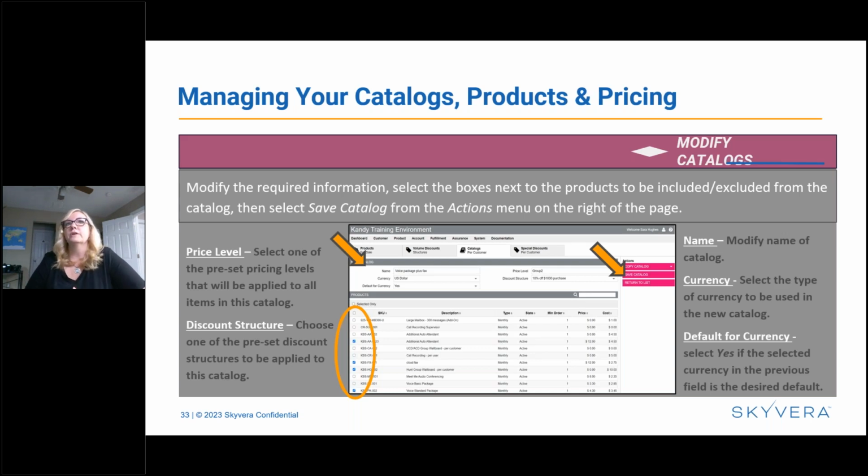And again, the default for currency is, if you have a US dollar customer, for example, as you go in and build a customer and you say they're going to be US dollars or whatever, then this will be the default catalog that shows up for that currency. And so if this is what you want to start out with, maybe your 1-year contract, don't start out with your cheapest prices, start out with your more expensive prices, because some people may inadvertently not select it correctly. All right, go to the next page.